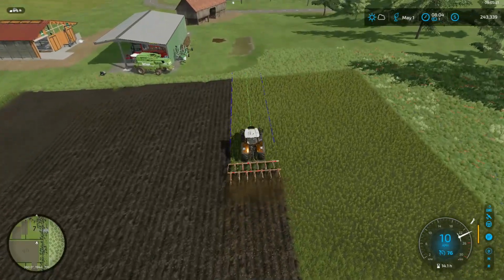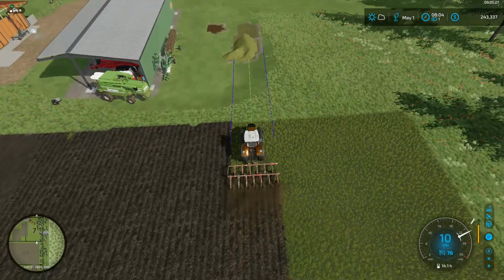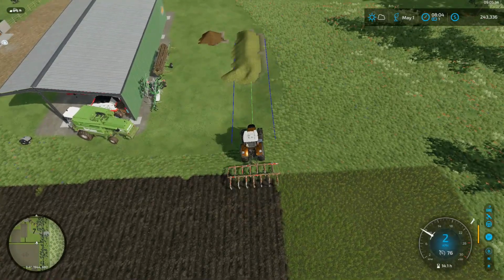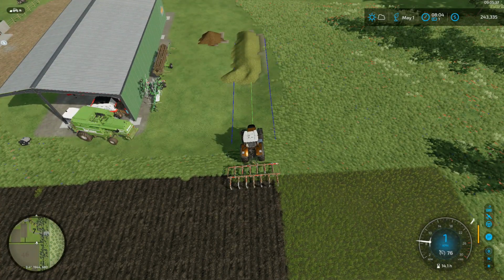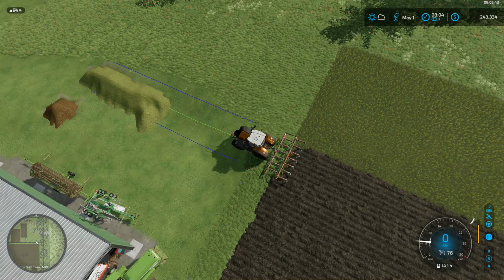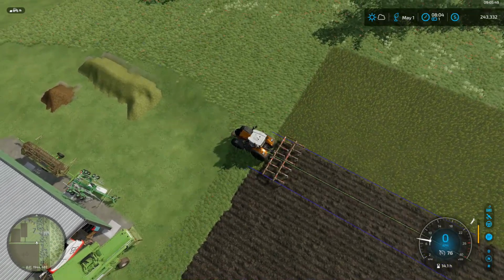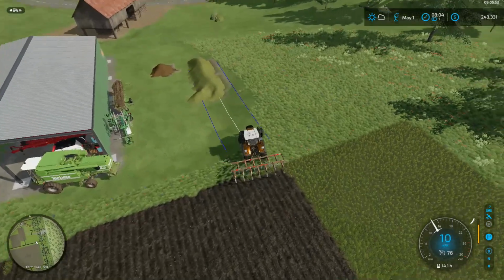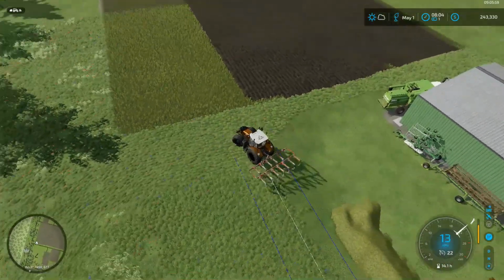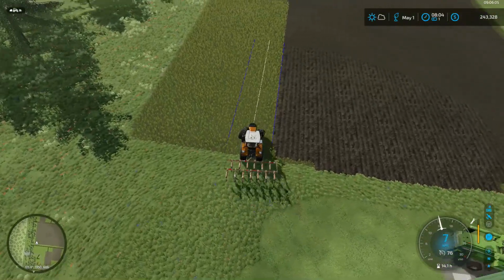Now I know there is a mod on the mod hub that allows you to adjust working speed. So if you'd rather do 15 while you're doing this instead of 10, you could. Why are you not getting that last bit? Weird. It just didn't want to plow that last little bit. I mean, we're still on our own ground because we own 7. Weird.